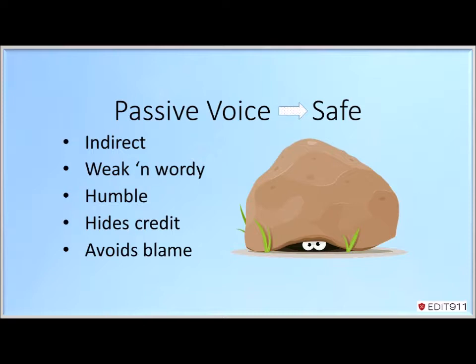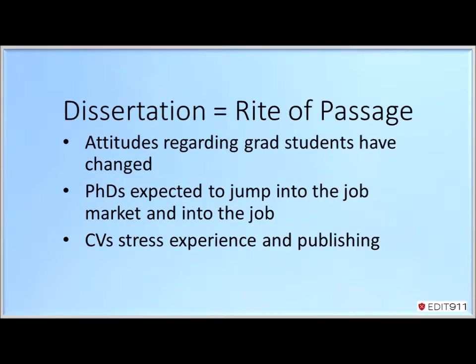Now, before we get to the next slide, I want to deal with the fact that some of you may be thinking that students should be humble and non-authoritarian. And it may well have been your own experience that that sort of writing was encouraged, but the attitude toward PhD students has recently changed quite a bit, because they're not seen as crossing the threshold into a community of academia, but more that they're getting ready to go get a job. We have a very job-oriented culture. So attitudes regarding grad students have changed. PhDs are expected to jump into a highly competitive job market and right into the job.